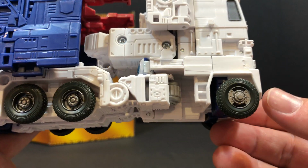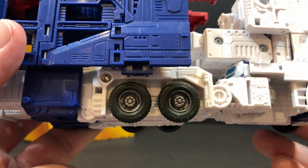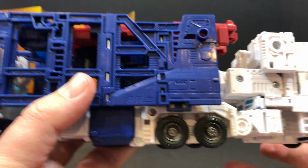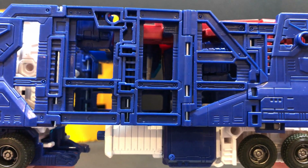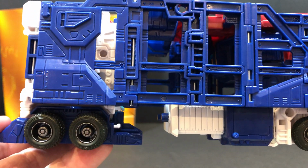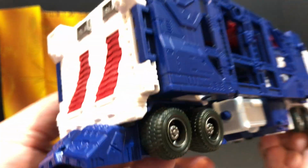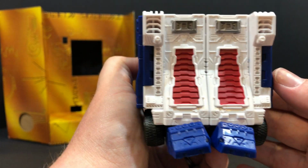He does have different wheels than the Siege, and I think these turned out really nice. I like the way these look. Good detailing on the side here for the car mode, the car hauler mode, excuse me. And on the back, pretty much just his shins and his feet sitting there at an angle.